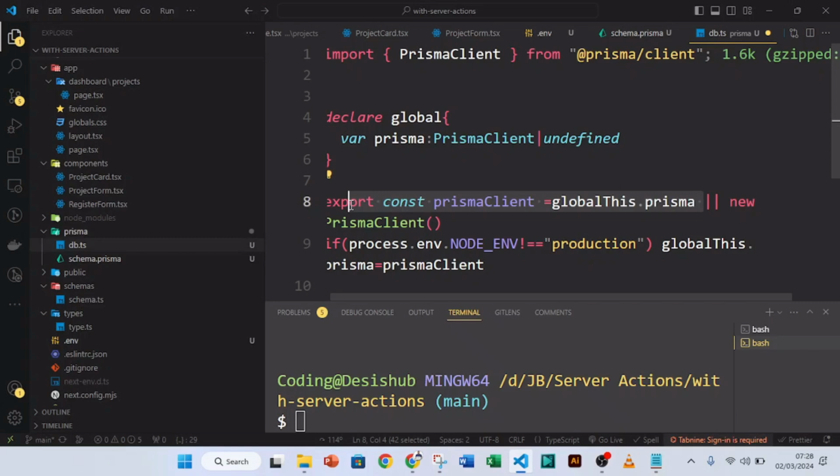So now that we have our Prisma client, let's start handling. If we go back to our project form, if we are going to do an API route, what we had to do at this point, we could just go to app, create API, and inside this API I can go ahead and create, for instance, projects, and then inside this route.ts.